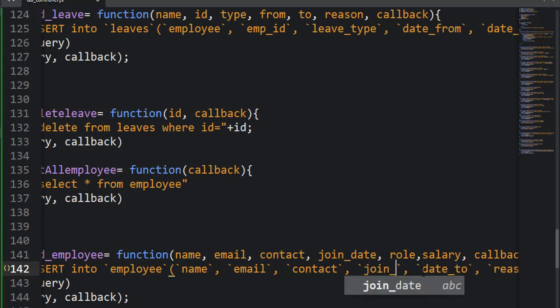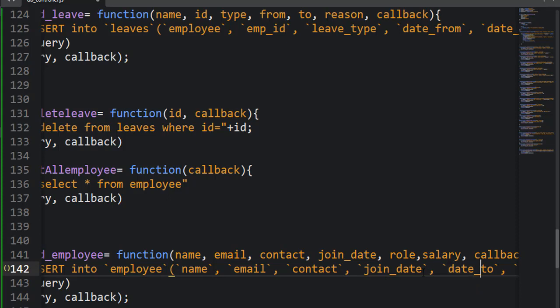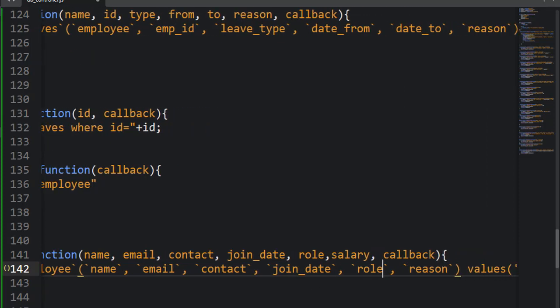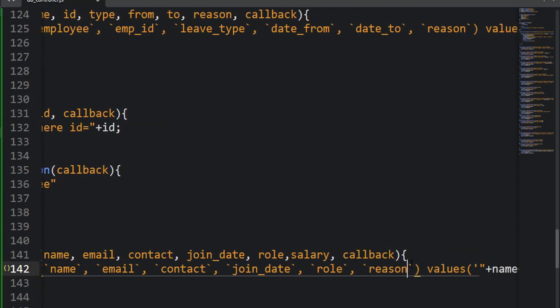So join dates. So we have to get the role. That is, is the employee a nurse, a cleaner, any kind of role. So let's come down here and change this to salary. Then what's the last thing we have to do? I think that's the last thing we have to do, the salary.